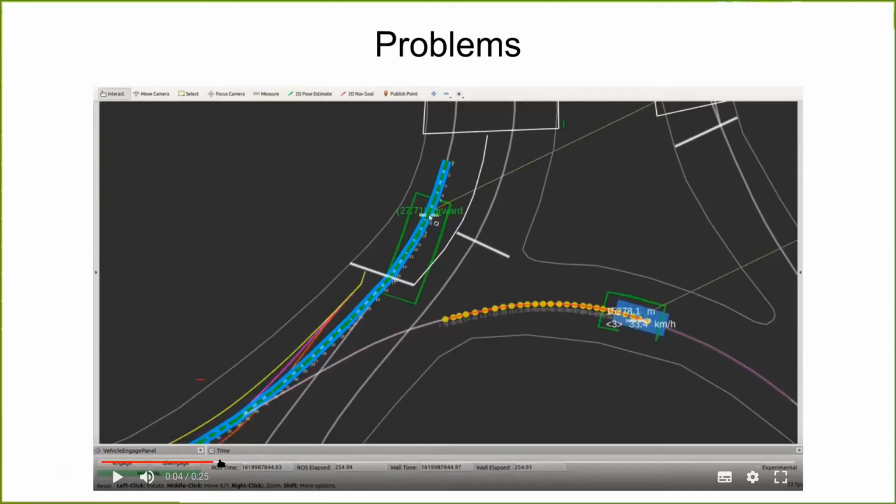The solution is to look forward more because this is going faster. There's one parameter to increase the effect of velocity, which will predict longer. If this yellow dot, the predicted trajectory, is longer, there will be time for the vehicle to respond. So if you want to react earlier, the prediction should be longer, or the effect of the velocity, because this is 33 kilometers per hour, and this is maybe only 30 meters. You should predict a bit further into the future.